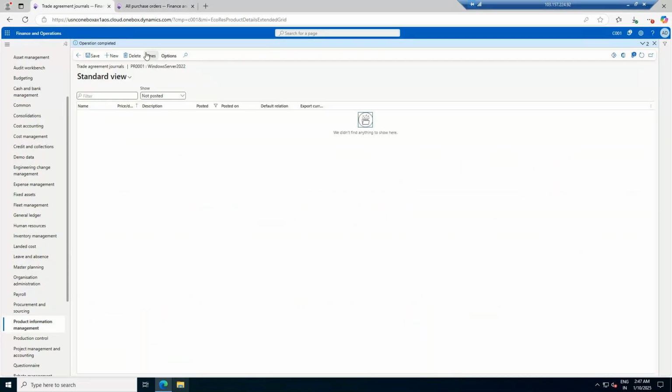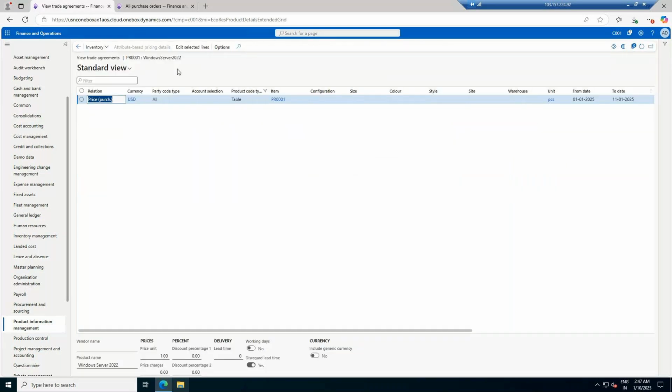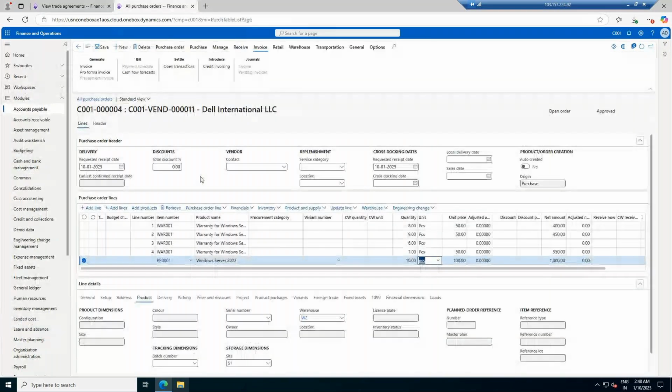Normally, what happens during the trade agreement, whatever the trades you have created, according to the trade agreement, system will start taking up the price from here. Okay. So this is the use of the purchase agreement. I hope it is clear, but yes, no problem. I will show you in a practical example tomorrow. Okay. So now trade agreement is done. Not done means I will come back on it.